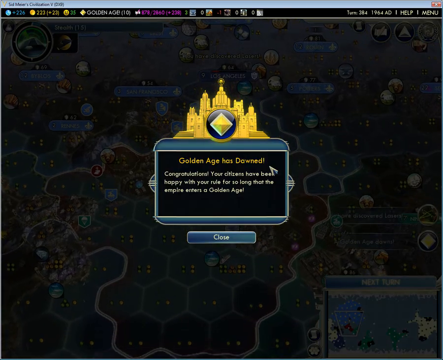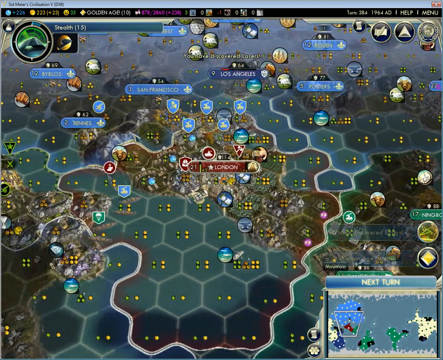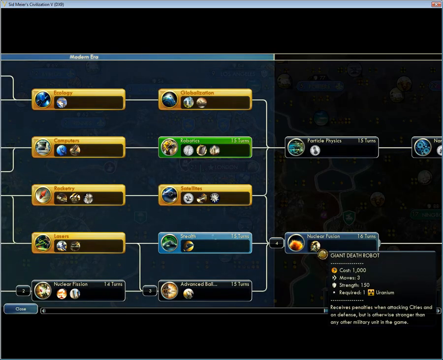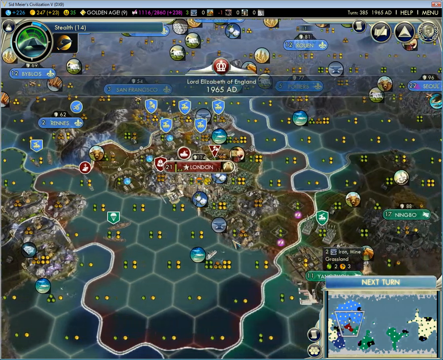Notice London's pretty strong from all the buildings I built too. Ooh, a golden age. That should cut into the time considerably. Finally discovering lasers. And I just clicked on giant death robot. Actually, nuclear fusion. I could actually build them in a reasonable period of time, thanks to how strong the capital is. I've had better capitals, though.